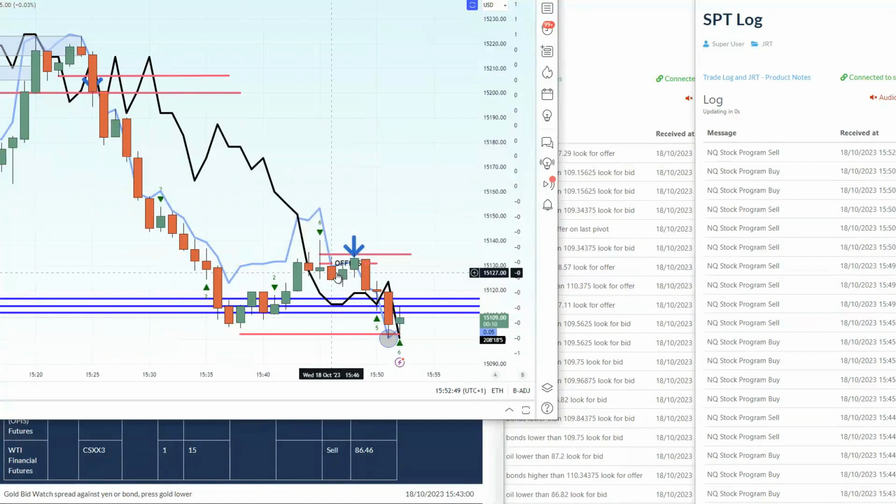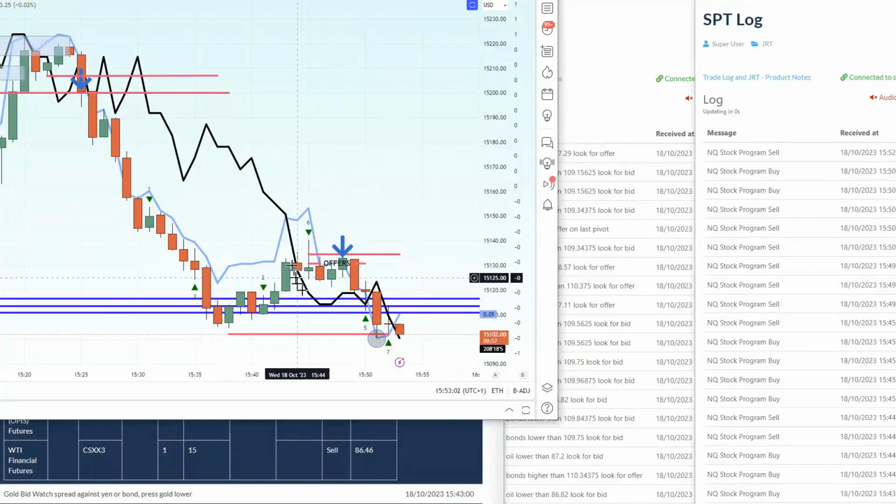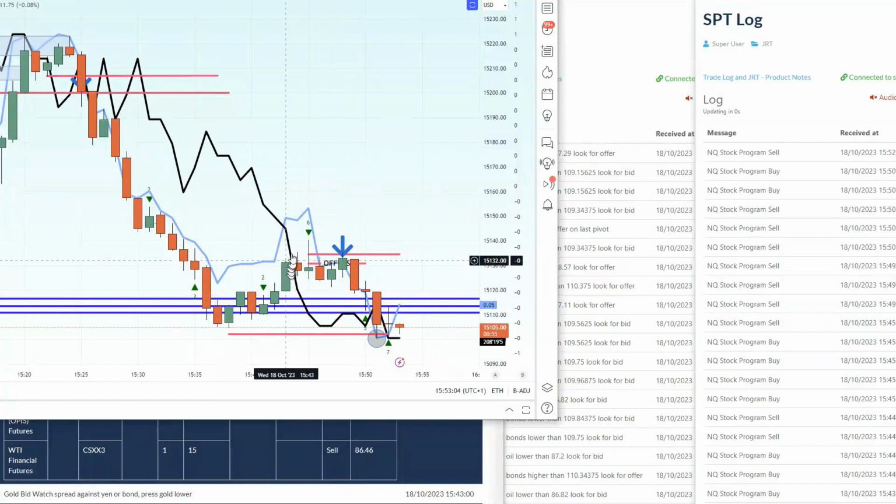The reason why this was even more spectacular was the flatness of the knob spread. You see that? Look at the flatness coming in here in the knob spread. The knob spread is absolutely cratering here at that stage. And with the knob spread cratering, why does the knob spread crater? A lot of the time it's because we're getting a higher rate storyline, right? You understand? So when the knob spread craters like this and we're getting a higher rate storyline, then your job is to be short NASDAQ. I mean, it's as simple as that.